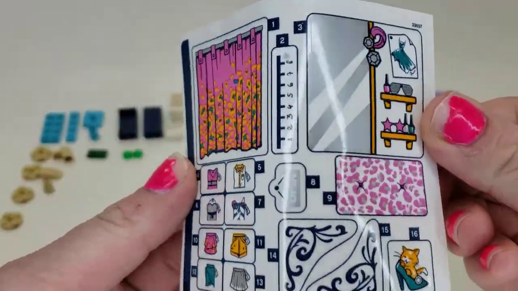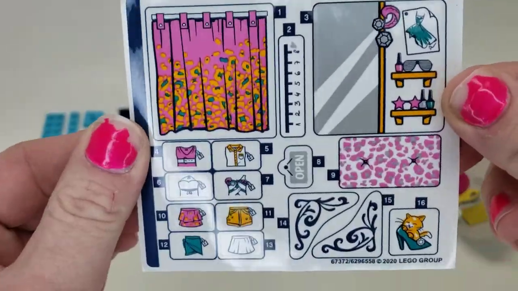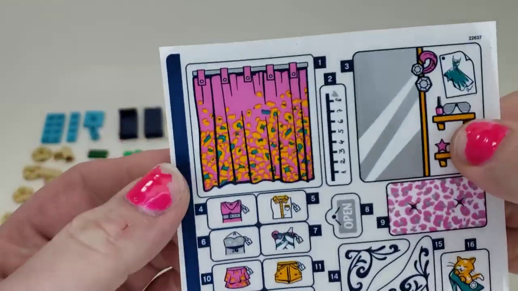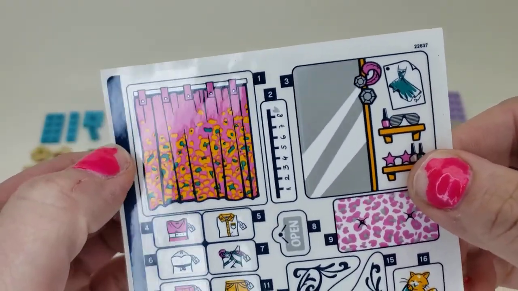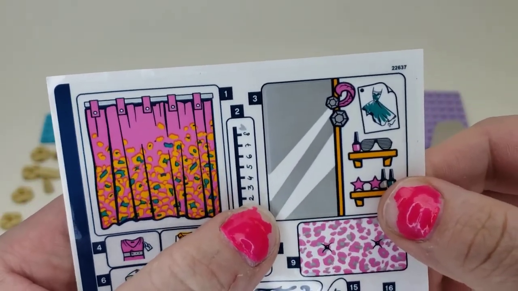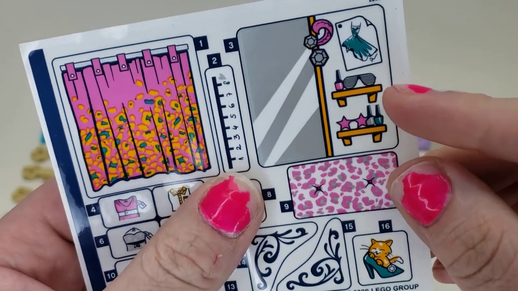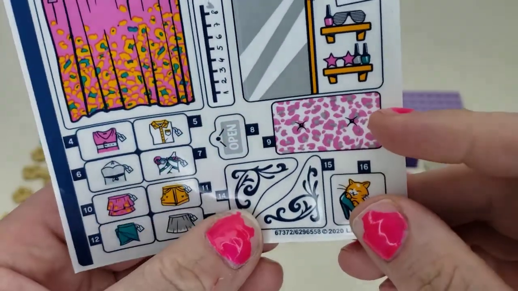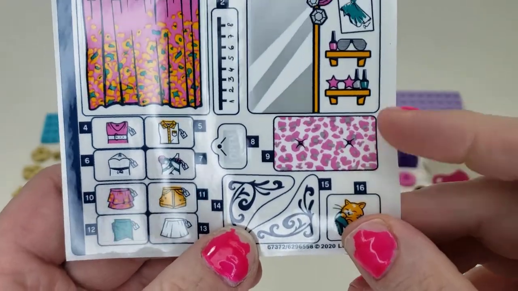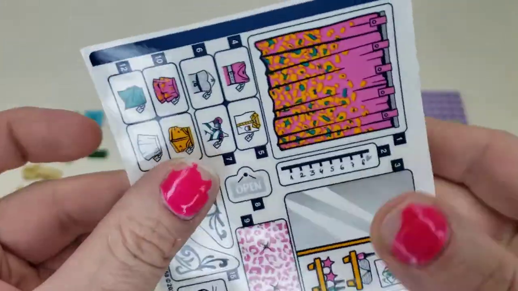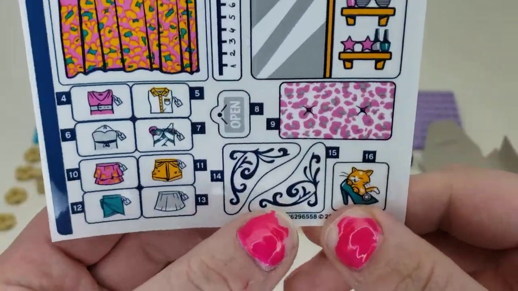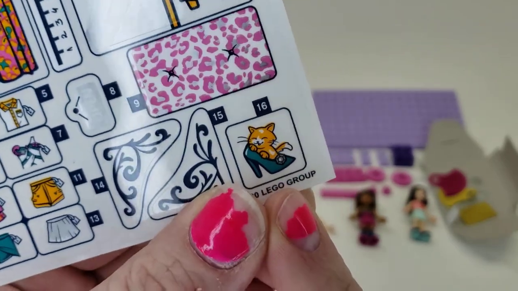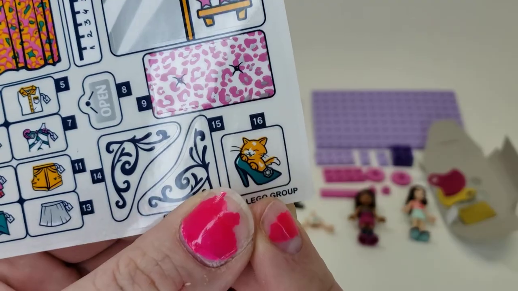First up you can see that they are on clear backed, almost plastic-y stickers which is pretty nice quality. Here we have a nice little curtain, probably for the dressing room. We have what looks like a ruler measurement, a mirror and some nail polish, and a sketch for a dress. We have a nice print for a couch. Some padding there. We got a nice open sign and some decorations and this adorable kitty in a high heel shoe.